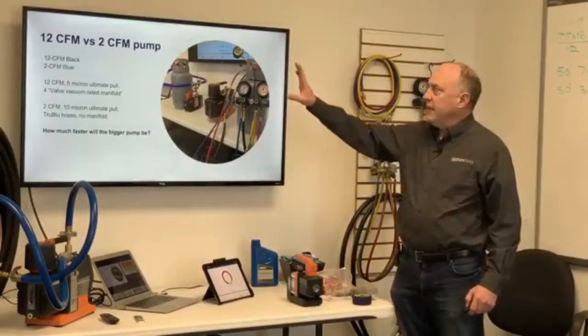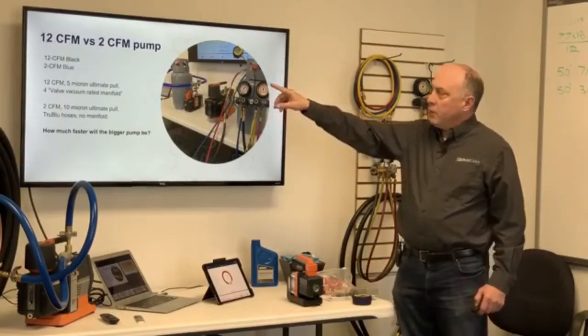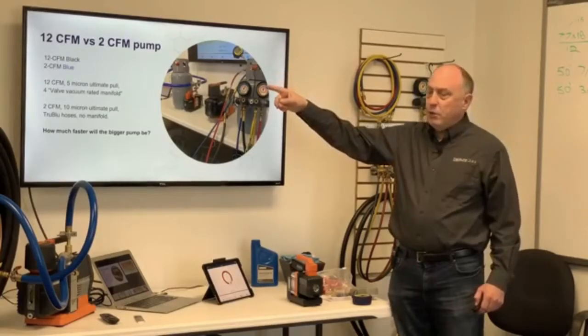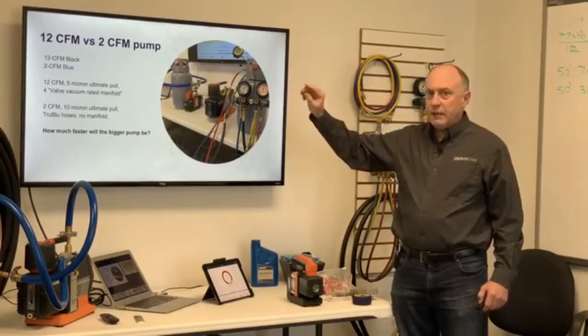All right, so let me give you an example here. I have a 12 CFM pump versus a 2 CFM pump. The 12 CFM pump, when we go to the next screen, will be the black line, and the 2 CFM pump will be the blue line. The 12 CFM pump has a 5 micron ultimate pull. So this is an industrial pump.